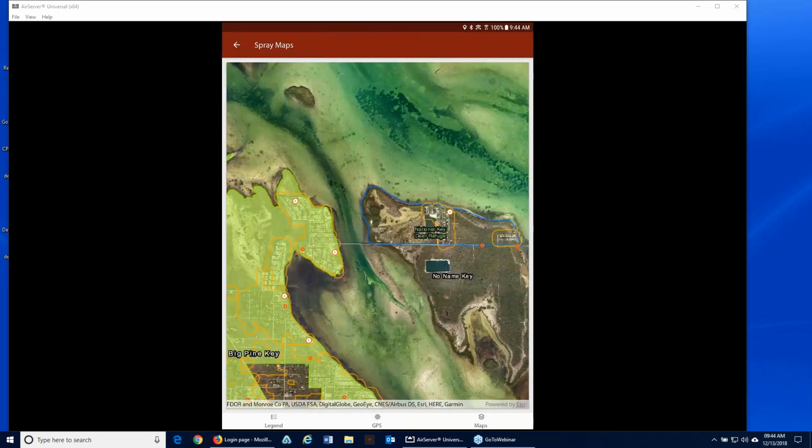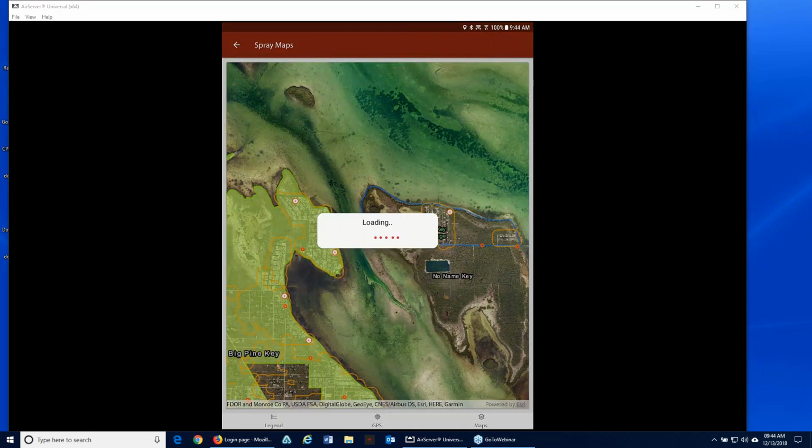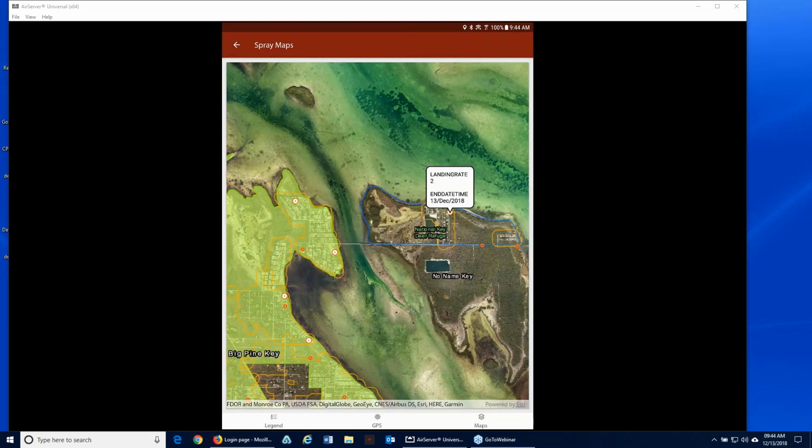If I tap on one of these other ones, it'll tell me this is a truck spray route, and is it scheduled? No. Also, I can tap on the mosquito count, and it'll tell me what that is. So it was a landing rate of 2 on December 13th.